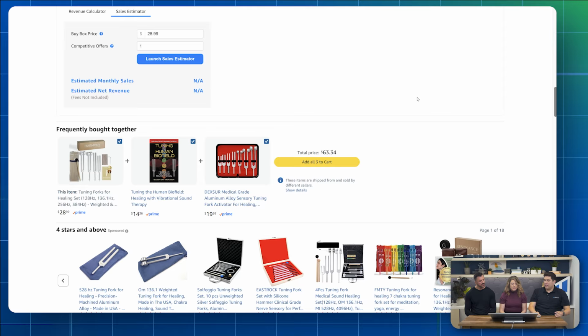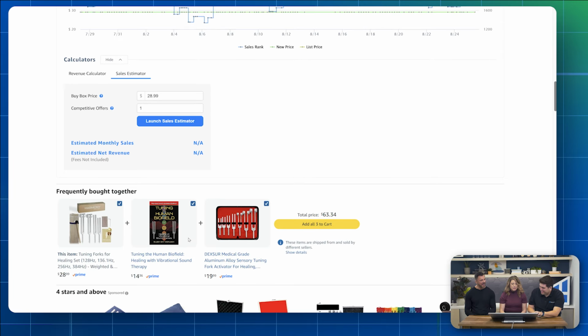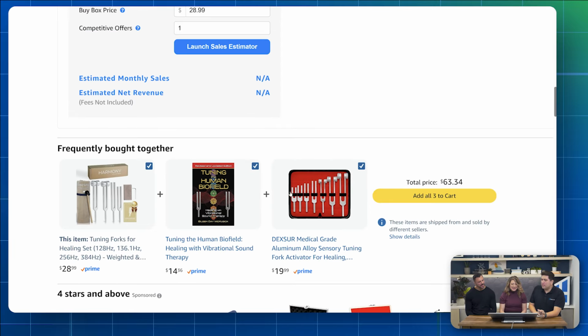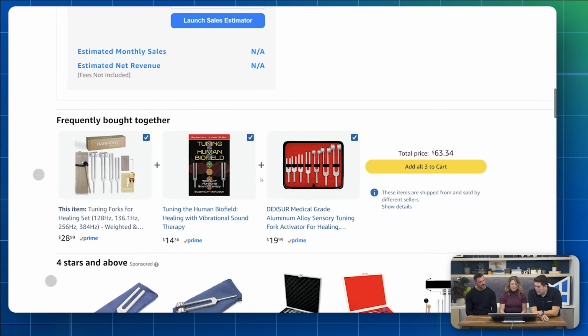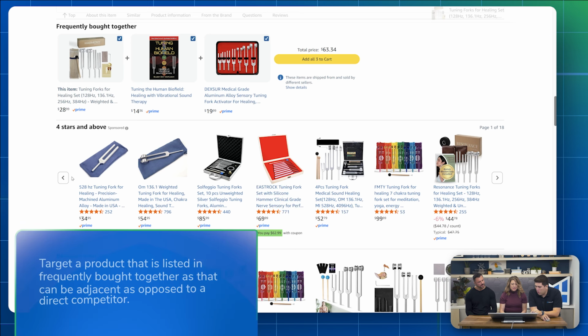The other thing that I like, oh my goodness, look at this. Frequently bought together. Oh, wow. Look at this. Wow. Amazing. Eileen's book is right here. I like looking at this because, as you can see, the people who are targeting this in advertising are almost all the same products, and rightfully so. Just like we said, if you have a tuning fork and there's other tuning forks you think you have a right to win, target their pages.